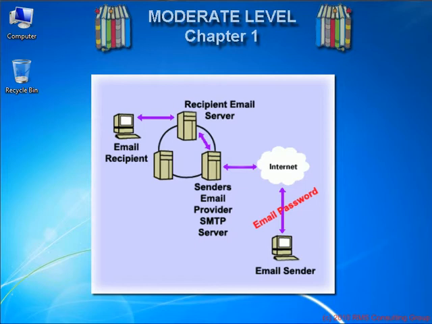When your email program is running, it connects to your email provider's server somewhere on the internet. It uses a language known as Simple Mail Transfer Protocol, or SMTP, to have this conversation with your email server. If you use the email account provided by your internet service provider, they provide the settings and account information needed to connect. You're also connecting to their SMTP server when your PC sends or receives mail. Every time your email client connects, it sends your email user ID and password across the internet to this server for authentication, then sends and receives your mail. This process is unsecure unless your email client is configured to connect using SSL, which is a secured language.